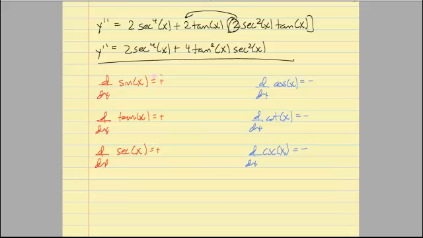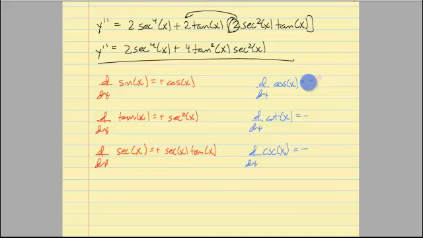The derivative of sine is cosine of x. Remember, the argument does not change. The derivative of tangent is secant squared of x. The derivative of secant x is secant of x tangent of x. Now, I would encourage you to always write both arguments. A lot of times people just write the letters S-E-C-T-A-N, secant tan, but that doesn't really work here. We need secant of x, tangent of x. We need this argument because pretty soon that argument's going to be changing. It's not just going to be a nice little monomial term.